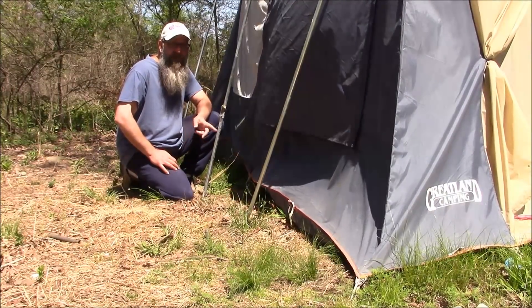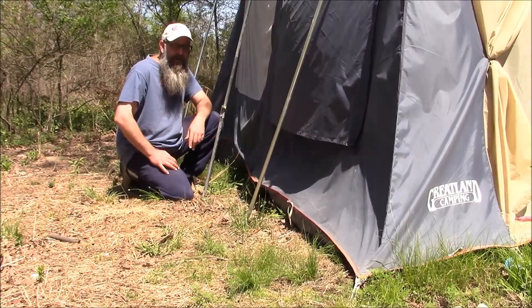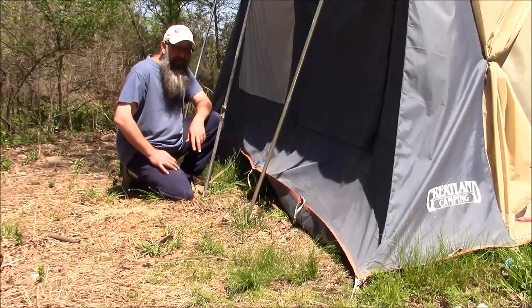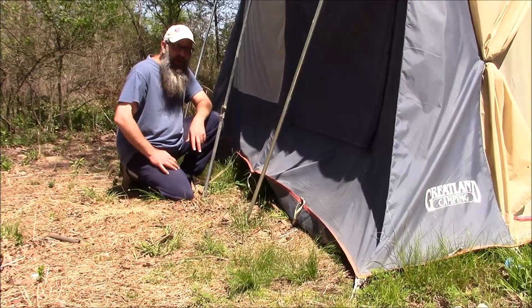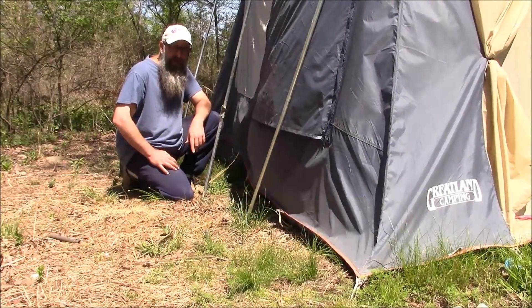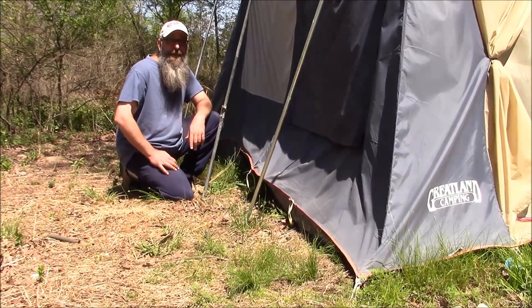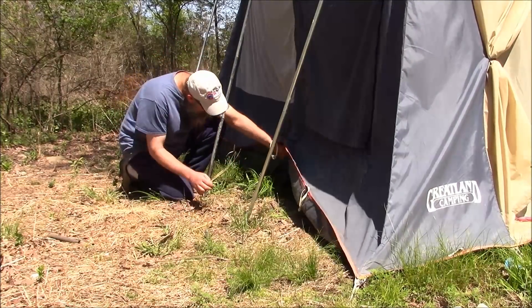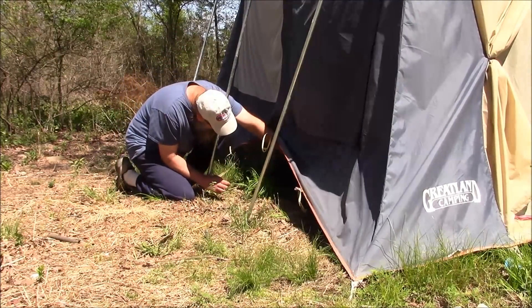She was laying eggs in there. I pulled her out that one day and got all the eggs. Then I checked the next two days and there was no egg. I figured she's going to find someplace else. Anyway, there's three eggs in here. Yesterday I was gone all day and forgot to check, so there might be four after today.